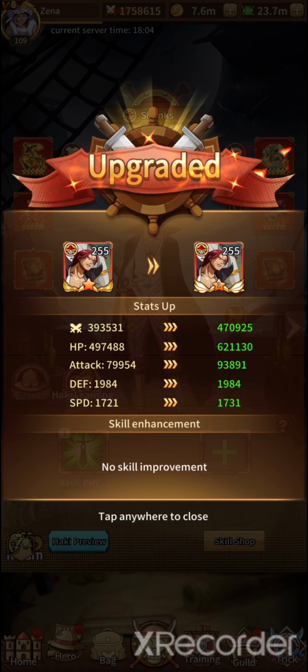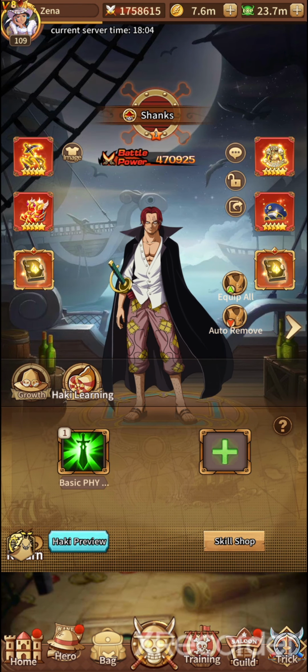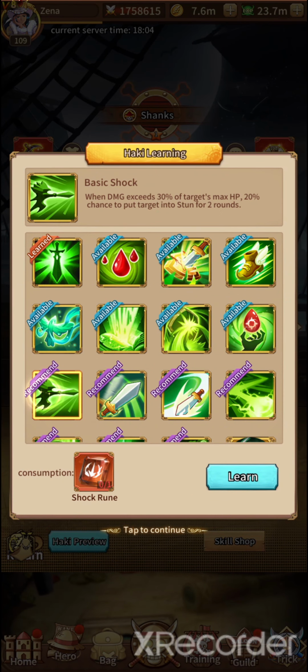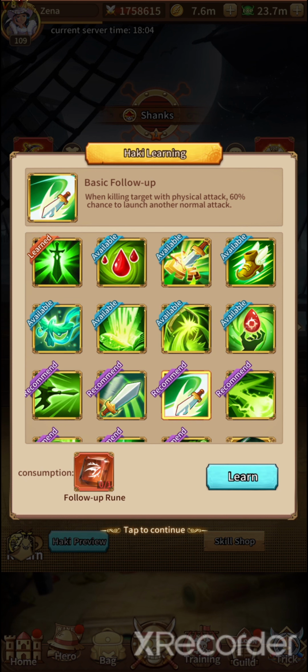Yeah, it's what we like to see. Those actually a decent statistic added. I quite like that. So I went with physical attack. I feel like that's a little bit of a must for this guy. I don't know what else I would think of in terms of what I'd like. I feel like basic shock isn't terrible. When damage exceeds 30% of target's HP, 20% chance to stun lock them. Again, not terrible. Physical damage attack, not bad.